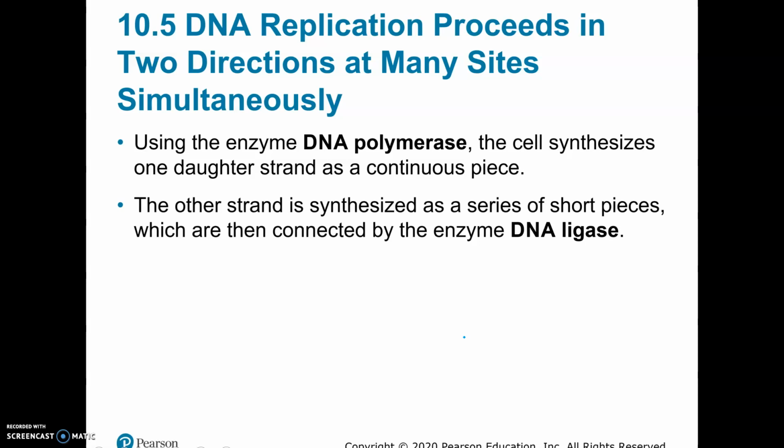Okay, so that was a bit complicated, and they added some extra things, so let me explain the things that they talked about that I didn't talk about yet. First of all, the name of the enzyme that actually adds the bases is called DNA polymerase. One way to remember this is DNA is a polymer. It's a chain. So polymerase: I don't know if you remember from the beginning of the year, but anything ending in -ase is usually an enzyme. Enzymes help with reactions. So the enzymes are bringing in and attaching the A, T, G, and C to the old one and building a new DNA polymer.